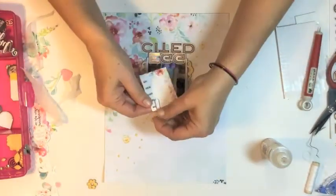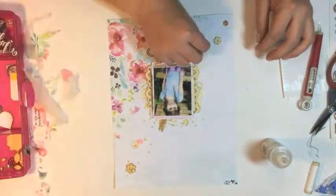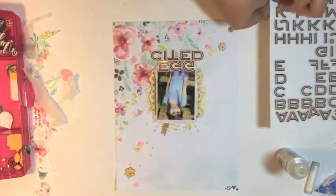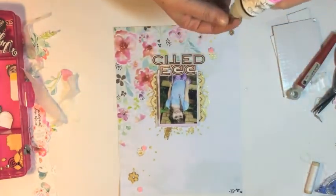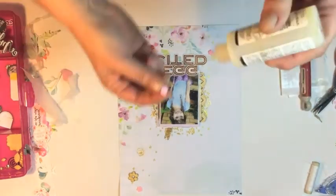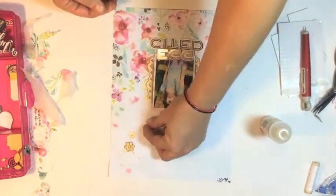Now, because I used those wood veneers and my photo was raised up a bit, it created a pocket. So I grabbed a bit of ephemera, and I'm sorry if you can hear my dogs. I popped one of those Heidi Swapp paper clips to the top, and just tucked it behind the photo. That will serve as my little journaling spot, as well as the date and all those kinds of things, because this is when the Easter Bunny left eggs out for Ava to do an Easter egg hunt.